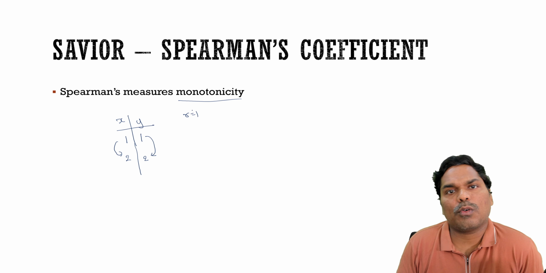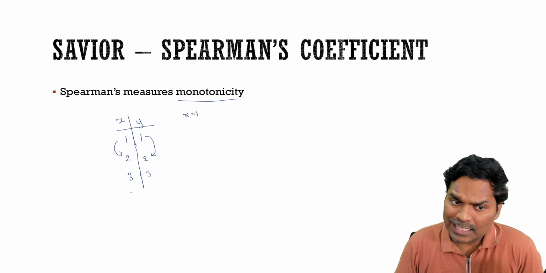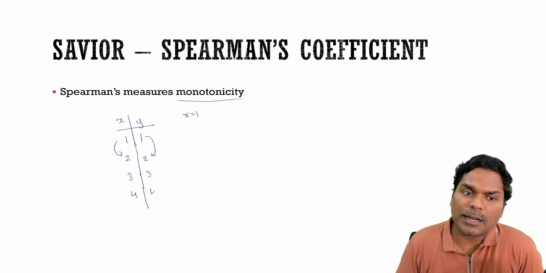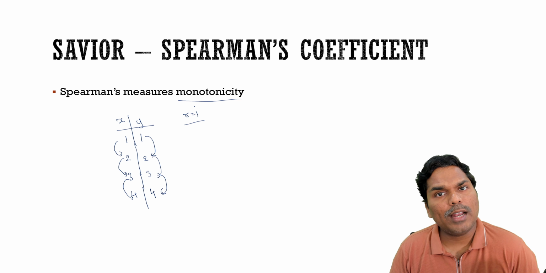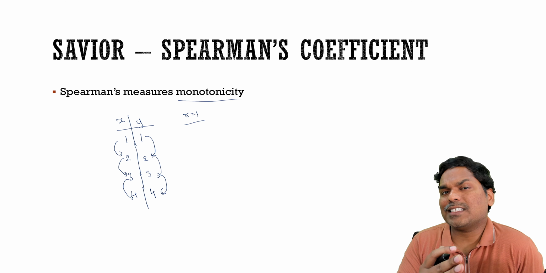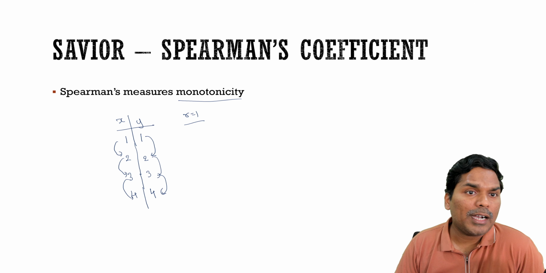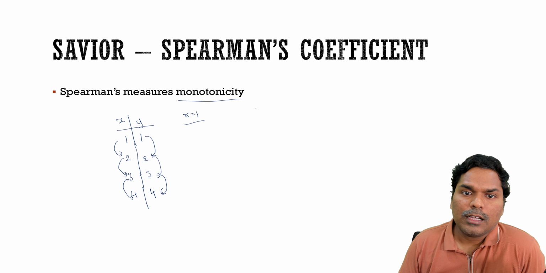That's when Pearson's correlation is 1. And x increases by 1 more, then y also is expected to increase by 1 more. X increases by 1 more and y also increases by 1 more. Only then you consider this as r equal to 1, which is the highest possible value of Pearson's correlation. That means x is increasing by 1 unit, y is increasing also by 1 unit. But Spearman is not looking at that. Spearman doesn't worry about how much increase there is.